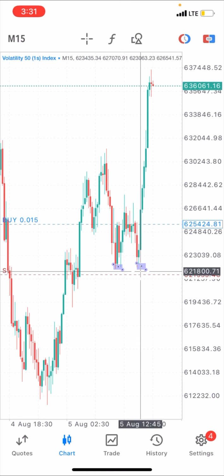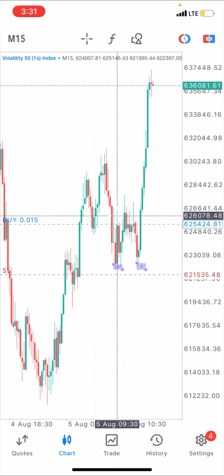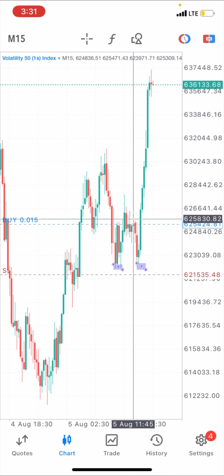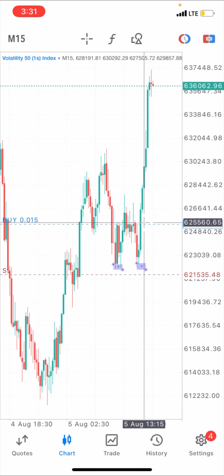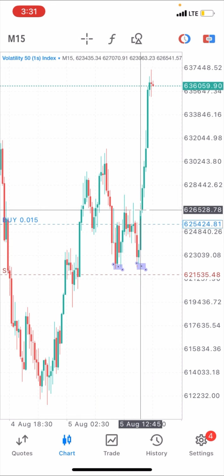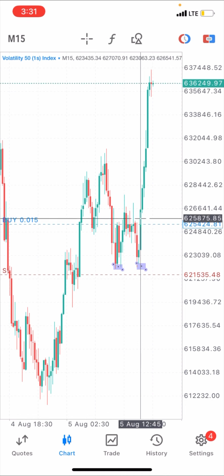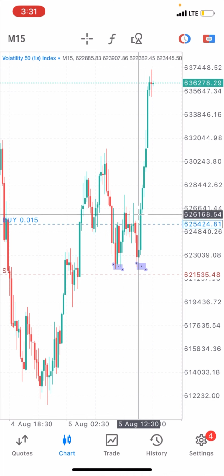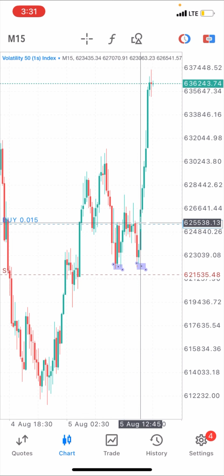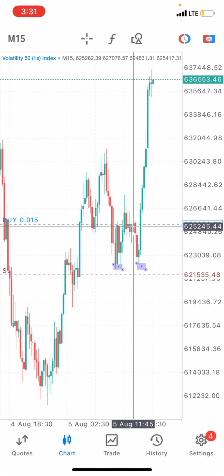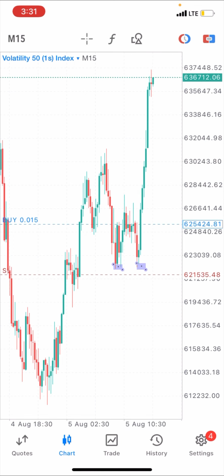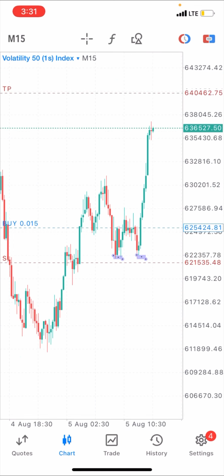All right, you can see the first leg, the second leg. Price had come down, pushed up a bit, come down to that same level, and then pushed up again from that level. All right, on pushing to this point, I already checked the time and I knew that it would not be long before the candlestick closes and another one opens. That means buyers are going to end up closing this candlestick. All right, so that means a clear double bottom. This is why we took this trade right at this point, and you can see how much profit we are in already.